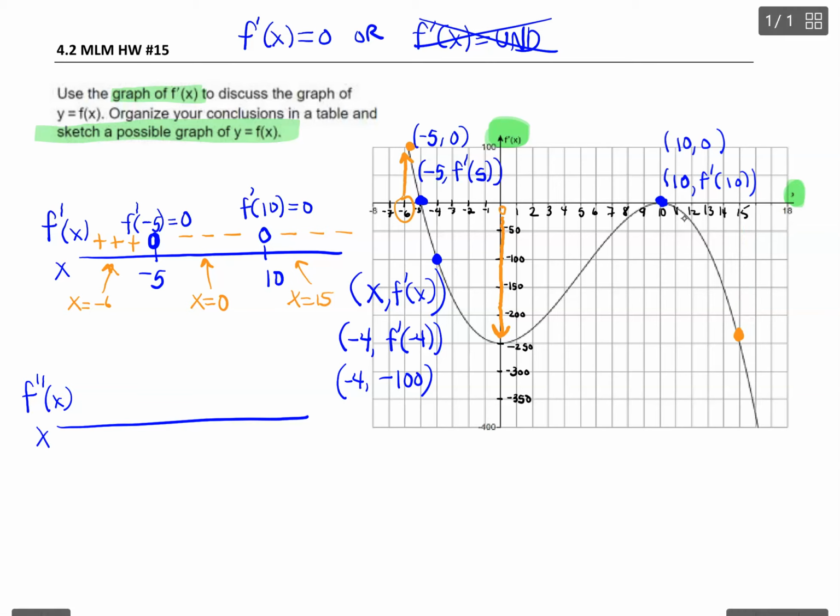Okay, and let's think about these mins and maxes. What is happening at these points? Well, I know there's a horizontal tangent line. That means the derivative is going to be 0, right? The derivative of the thing being graphed. So if f prime is being graphed, then its derivative is going to be 0 there. Actually, what is this saying? If I just read this point, if I put 0 into f prime, that's an output of 250. But if I put 0 into the second derivative, then it's hitting 0 because the tangent line of what's being graphed, so the derivative of what's being graphed, is 0 there.